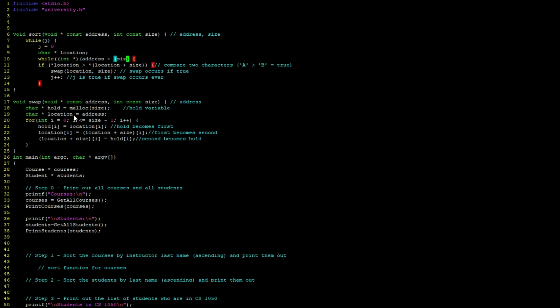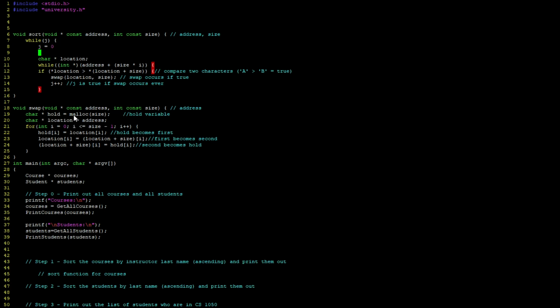Okay, it would be plus size times I, because what this allows you to do is each time size increases, you are moving one step up in the series.